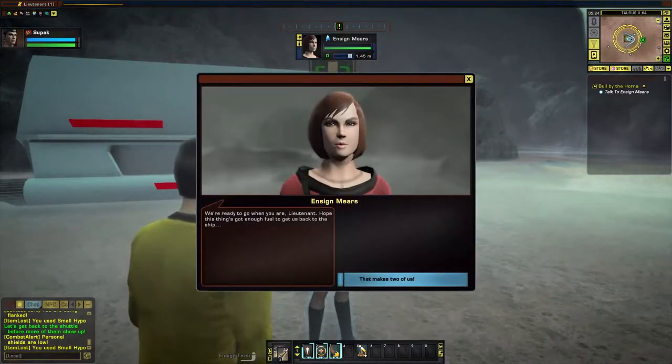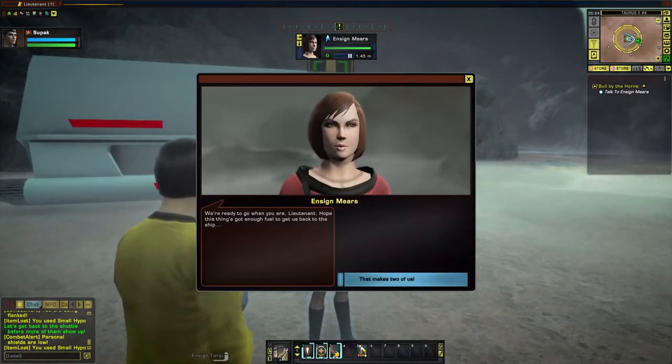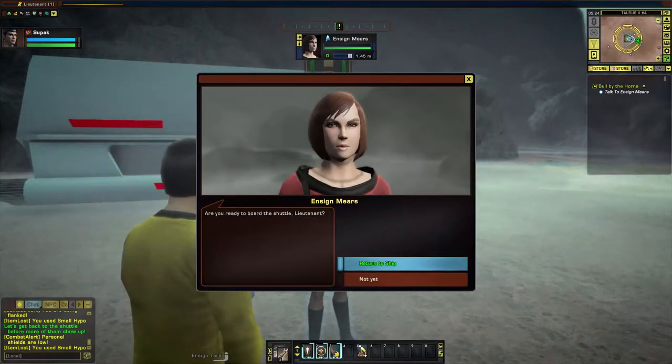We're ready to go when you are. Hope this thing's got enough fuel to get us back to the ship. Are you ready to board the shuttle, Lieutenant? Yes. Congratulations, Lieutenant.